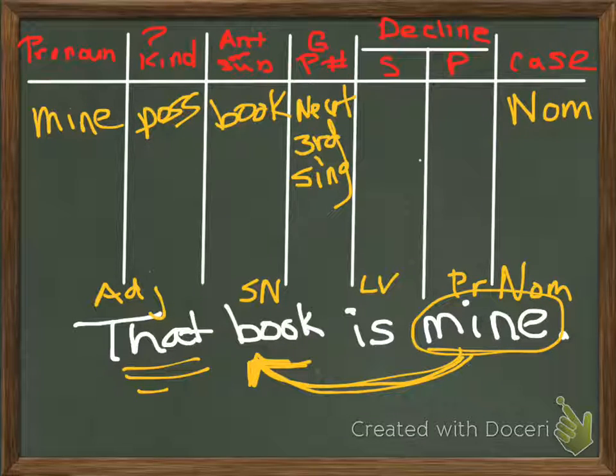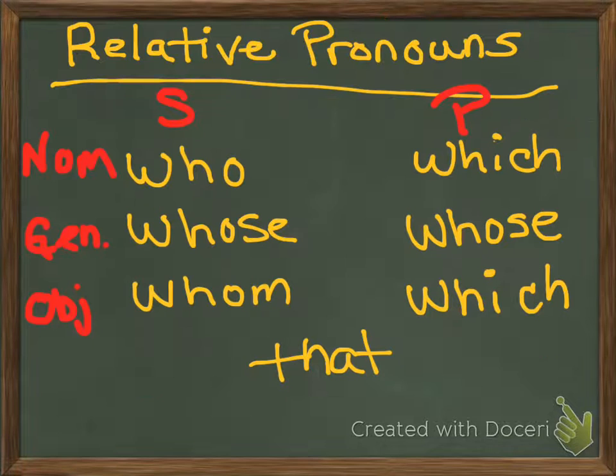Just a minute. We don't decline mine, his, hers, ours, yours, and theirs. There is no difference in terms of the case that it's in. We'd still use those words in any of them. So we don't need to decline them. Sorry, I got a little ahead of myself there.